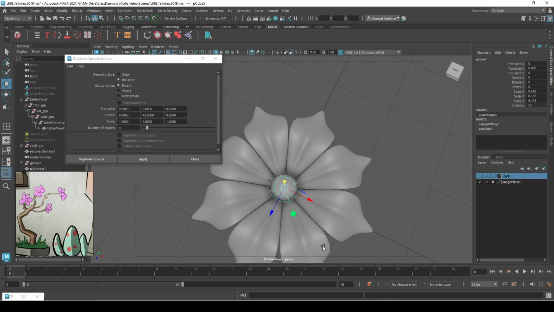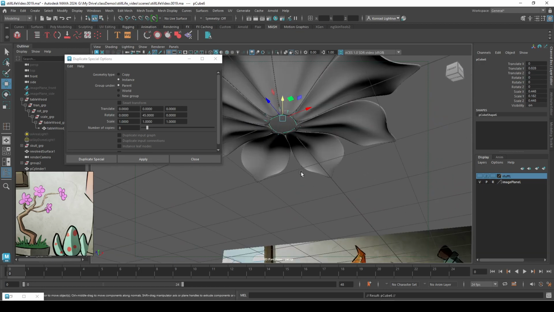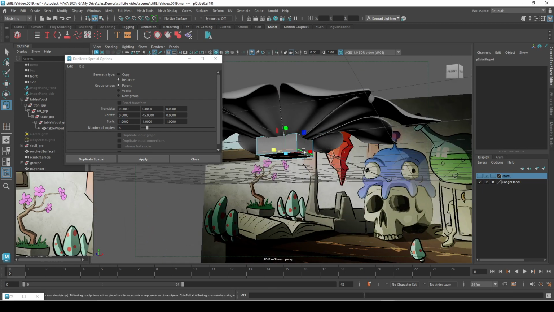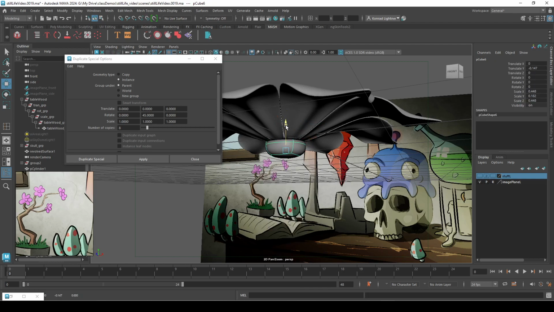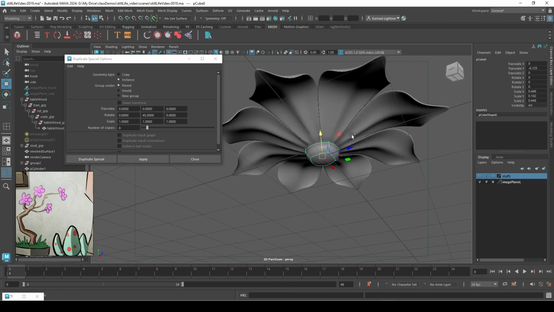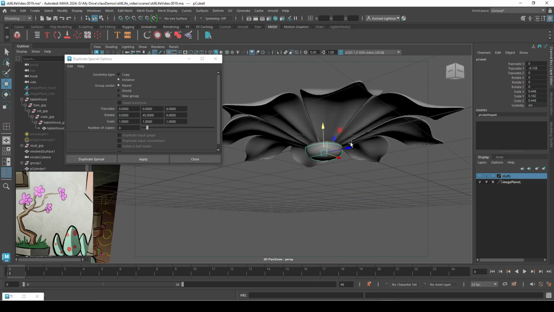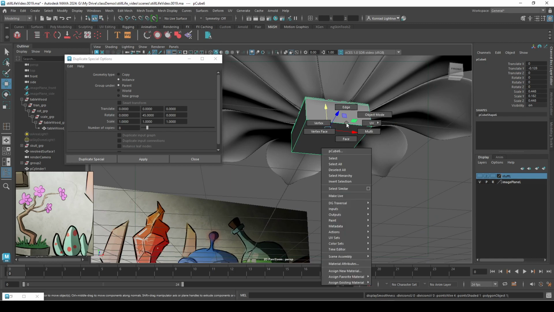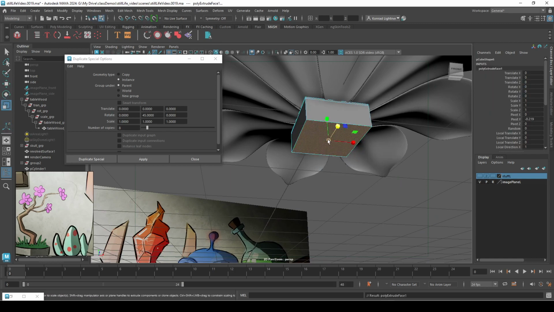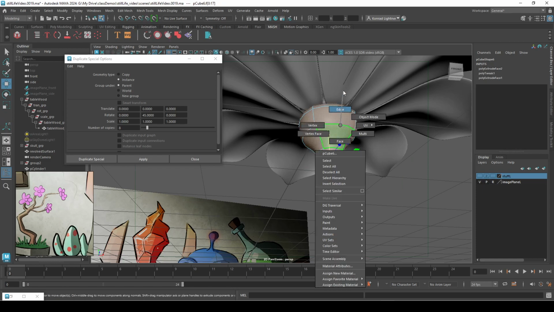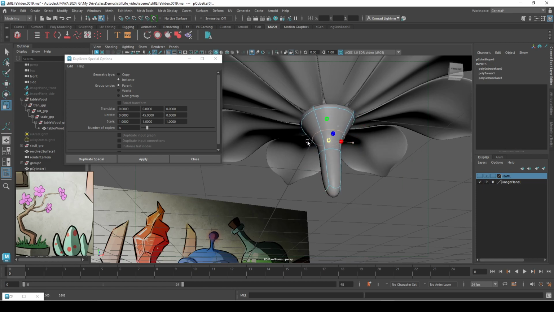So the next part would probably be to add a piece underneath here. And let's move this up here. It kind of slots in like that. Then I can extrude this down. Have more of a transition here.